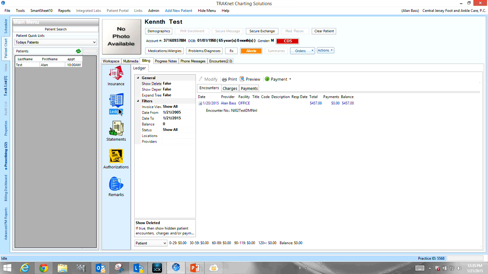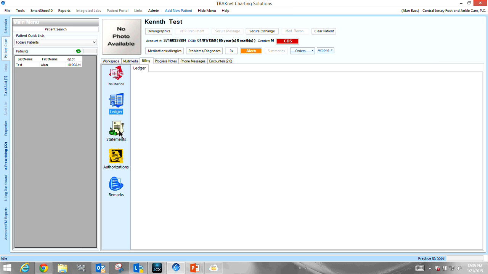Your patient's ledger is also found right here under billing, and a lot of these billing features are going to be covered in our billing webinar, which is webinar number 5. Patient statements. If a patient wishes to have a statement, you can just print a statement for your patient right from this area.